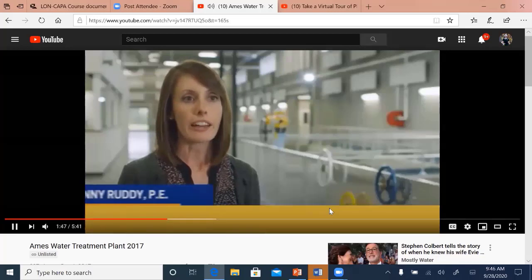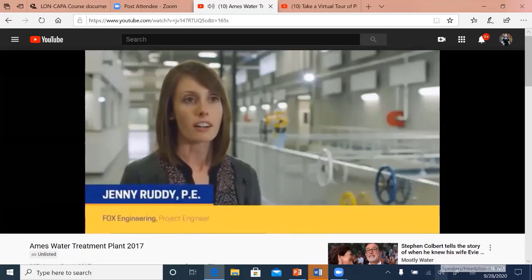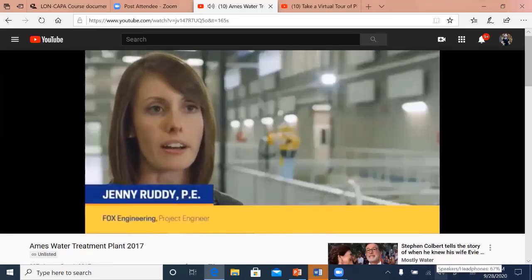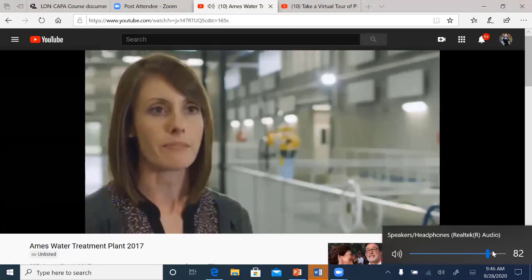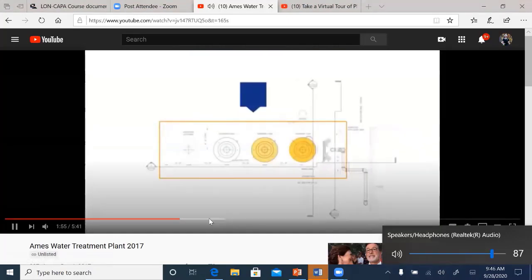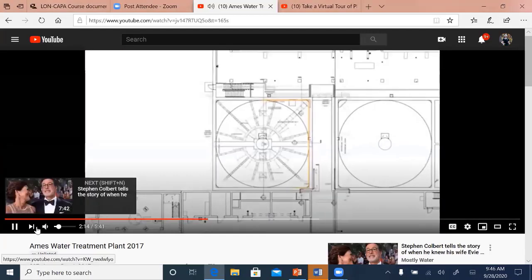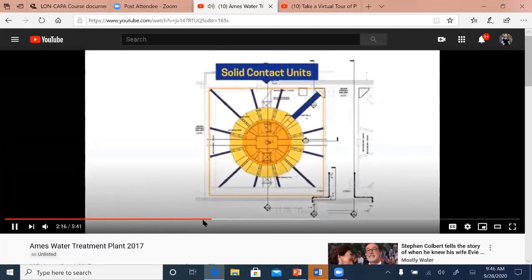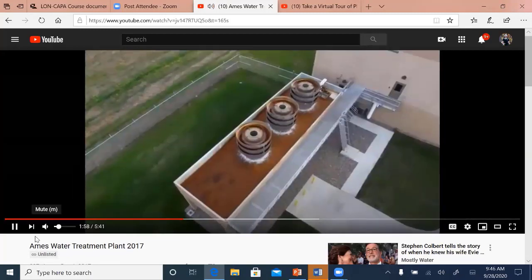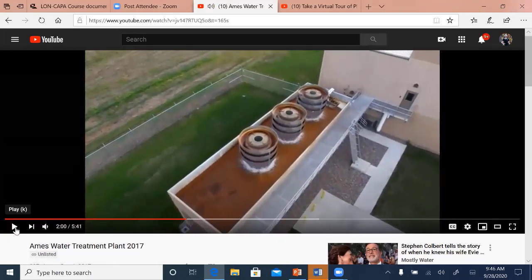The lime softening process helps us remove calcium and magnesium that makes the water hard. The city has multiple wells that they pump up to the water treatment plant, and from there it enters aeration. Water cascades over metal, and this is where the actual softening of the process happens. And how did I skip that one? Over metal statues, basically.